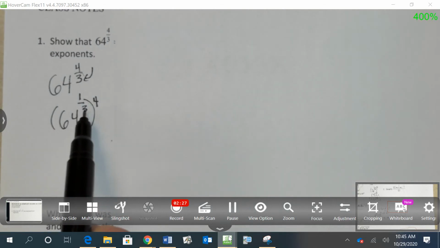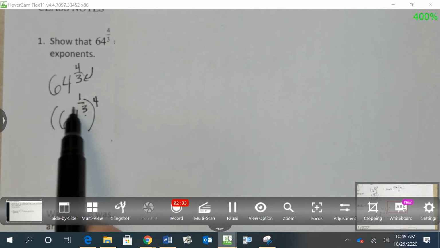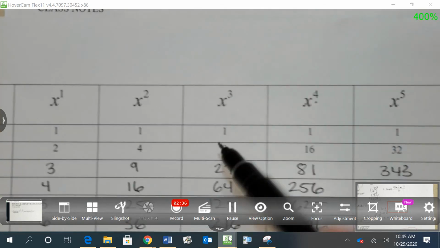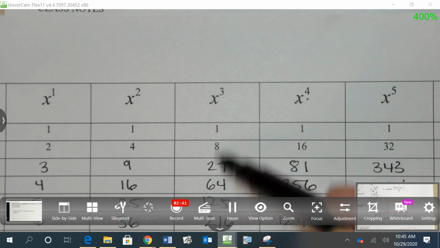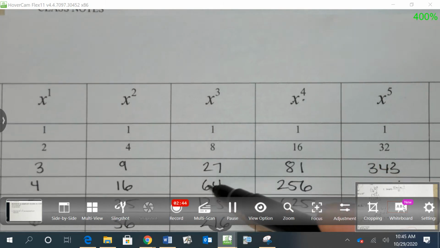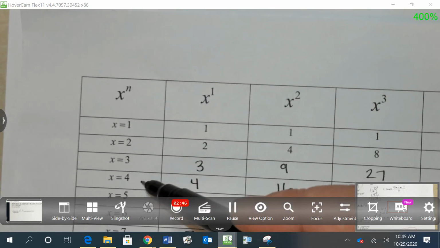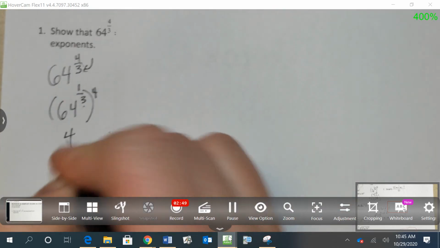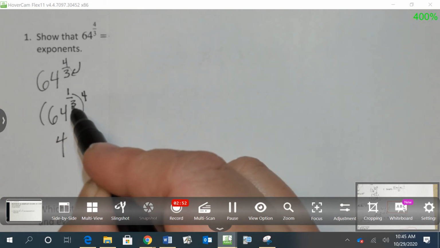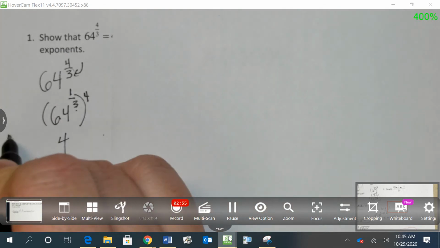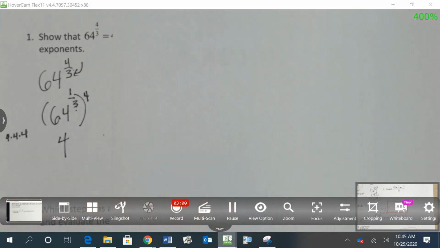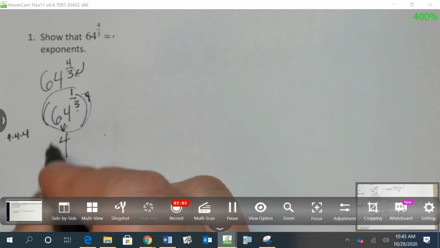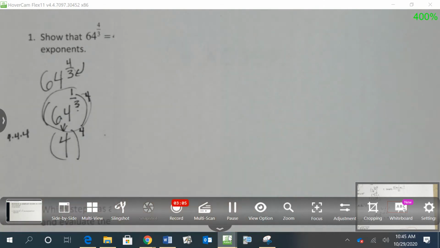So we're going to go to the column that has a 3, and I'm going to find in that column with a 3, is there an answer of 64? So I find column 3, and I go down to see, is there an answer of 64? And there is. Well, how does that help me evaluate this? So I go to 64, and then I go straight across, and I can see that it evaluates to 4. What this mathematically means is what times itself 3 times equals 64? And the answer is 4. 4 times 4 times 4, 3 times equals 64. So this portion equals 4, and then I bring down the 4 up top.